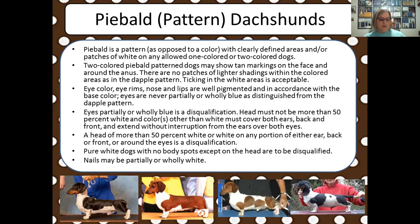Now, that's a lot. If you're not familiar, before judging dachshunds or putting one of these in the ring, you want to read this section of the standard. It's pretty specific on what they're looking for in piebald.